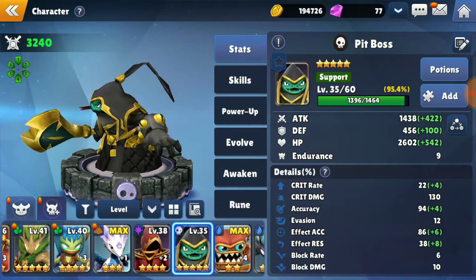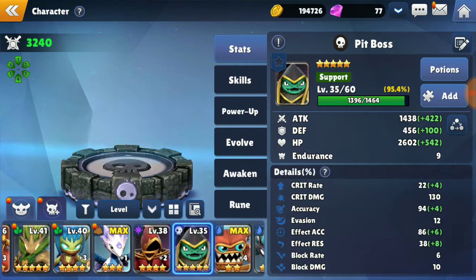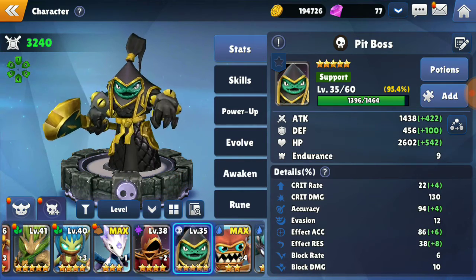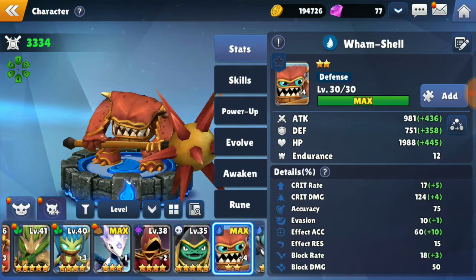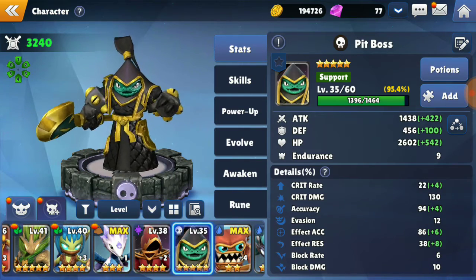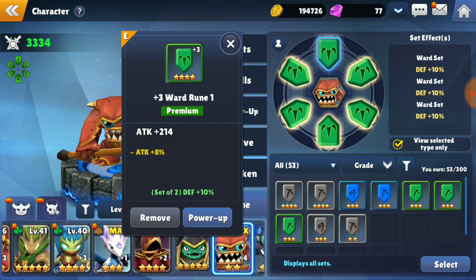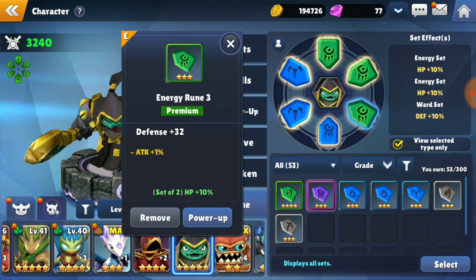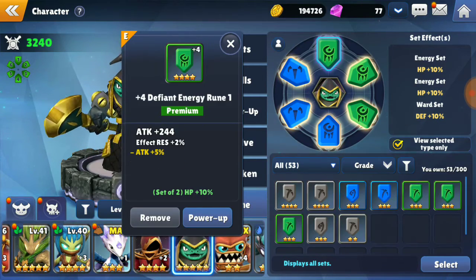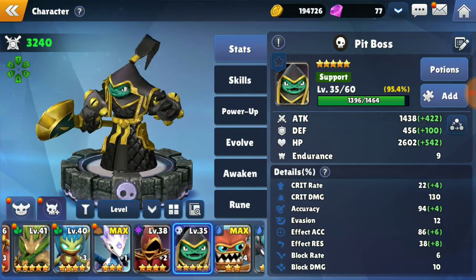I want to show you the difference between Nat 5 and Nat 2. You see that? This guy's maxed out at level 30. I mean, sure, he has more defense. Look at the difference in HP, attack. And this guy has level 4 runes. I could power them up, but I'm just going to leave them on him, because look, this guy has some level 4 runes and mostly level 3 runes. You can just see the difference that the runes make in a hero.